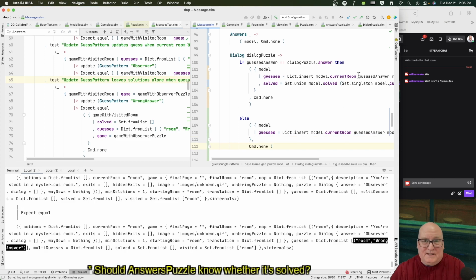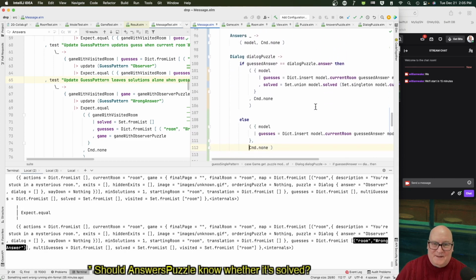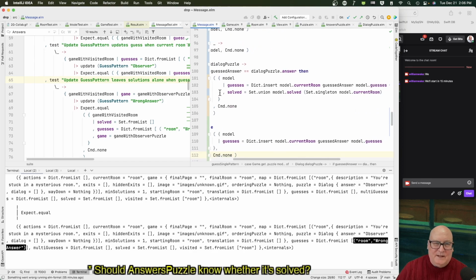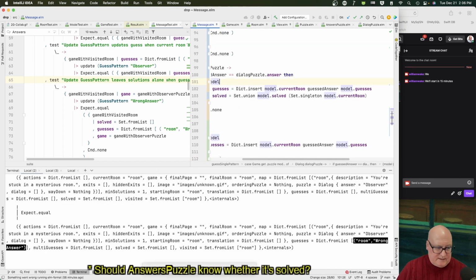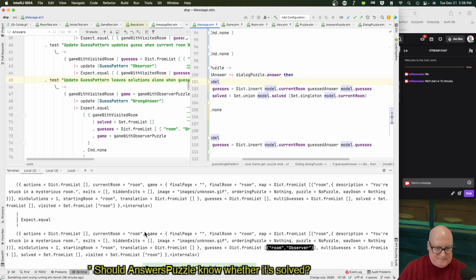Okay, we'll get it there and then we'll get it prettier. All right. So if the answer is correct, then we update the guesses and update the solved. Otherwise, we just update the guesses. Okay, now this, I hope will pass. No.